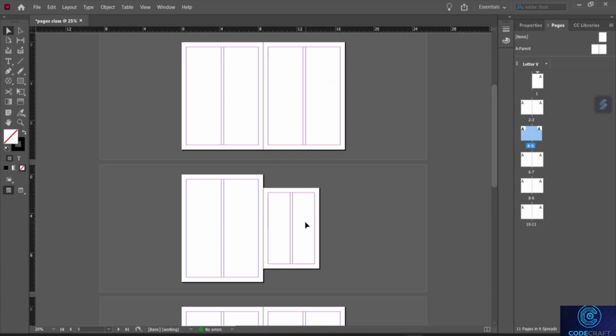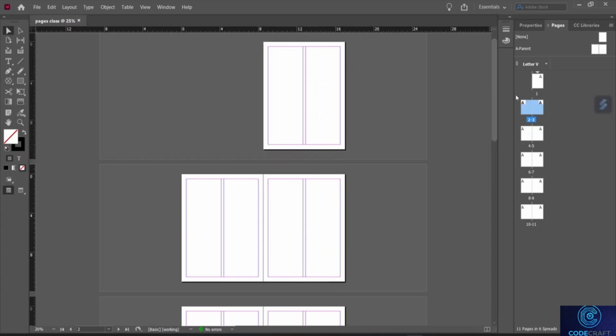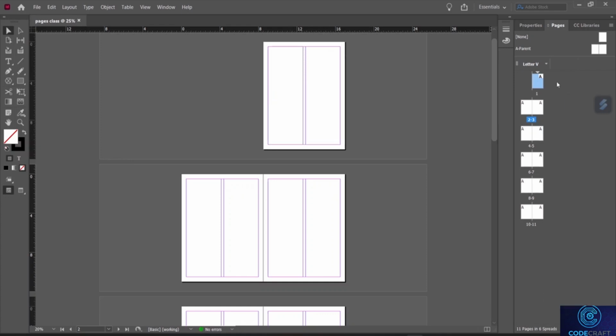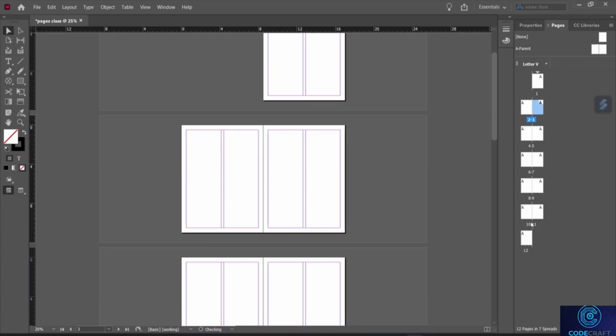In the same way, if I want to take this first page as US business card size, I can take it as well. If I want to add any pages, I can simply click here, create new page. Once I click, you can see I'm adding pages.